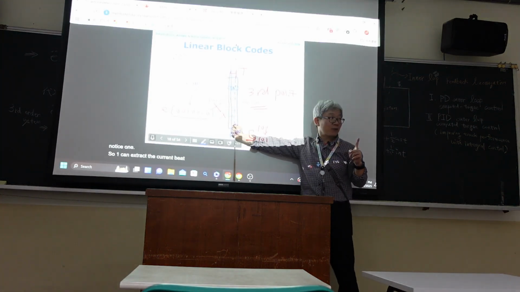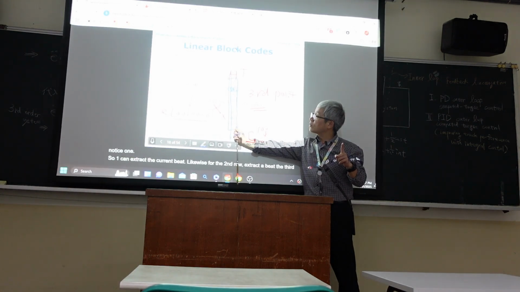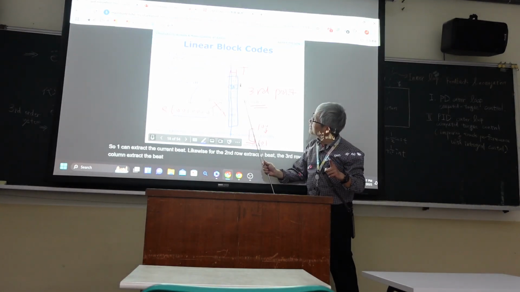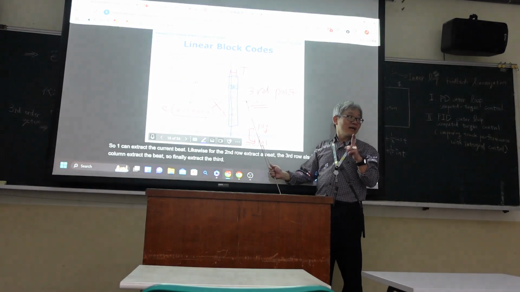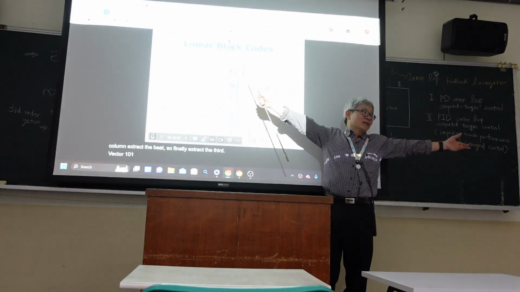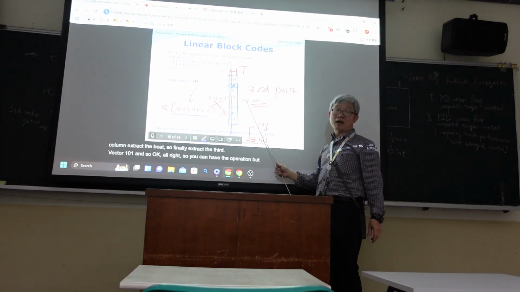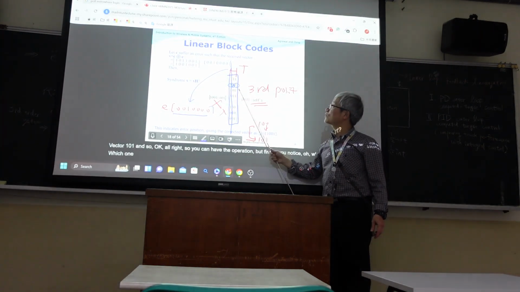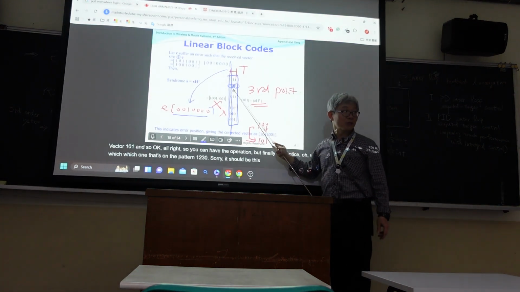Likewise for the second row, extract the bit. The third row, so the third column, extract the bit. So finally, extract the third vector, 101. And so, okay, all right. So you can have the operation, but finally notice, oh, which one? Based on the pattern, 1, 2, 3. Oh, sorry, it should be this one, 100. Okay.